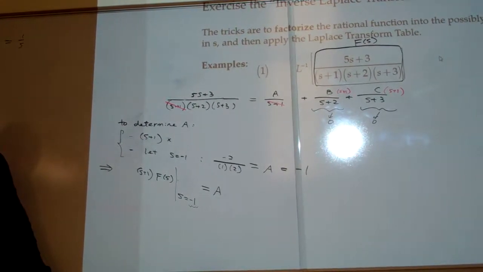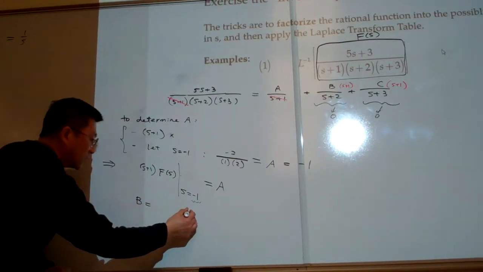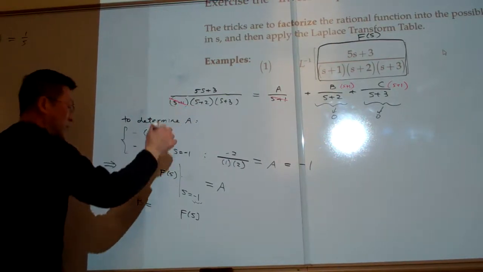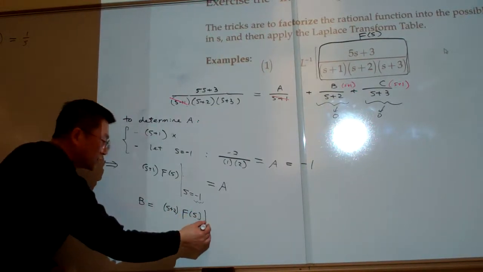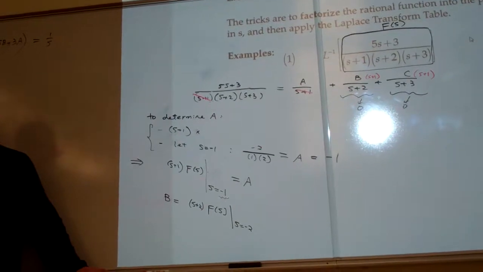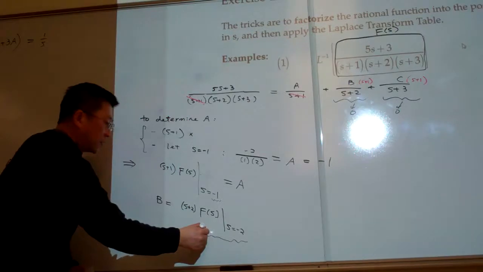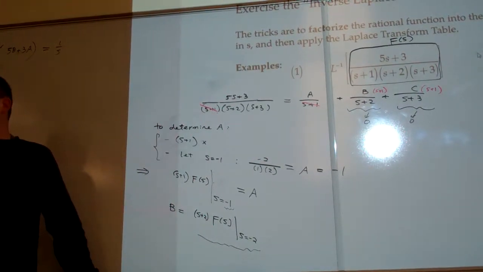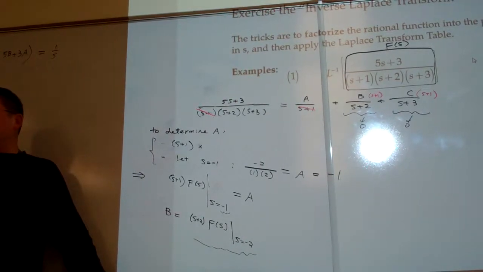In a similar way, you can keep practicing for B by repeating the two steps on scratch paper. But quickly, B equals, again, the left-hand side of these functions, and now for B we multiply by s plus 2 and then set s equal to minus 2. This is simply a very concise writing of the two steps, but if you simply write it out, I think that would be the better way.